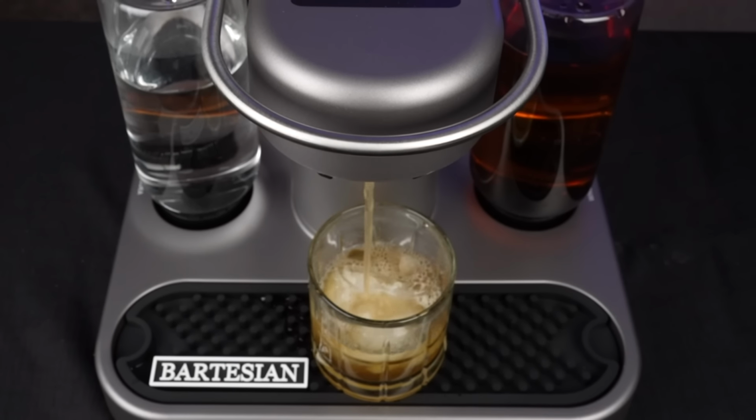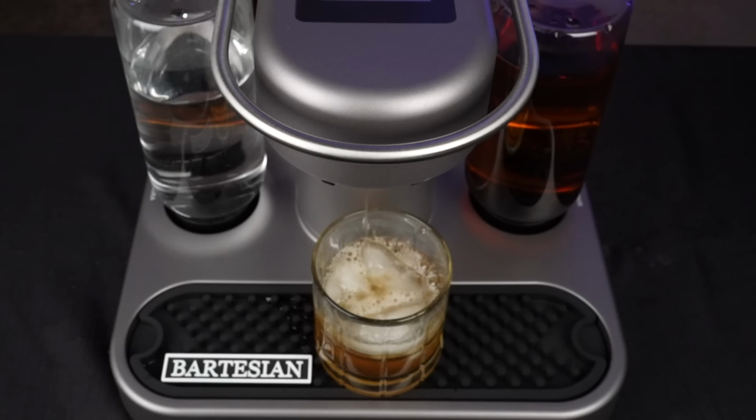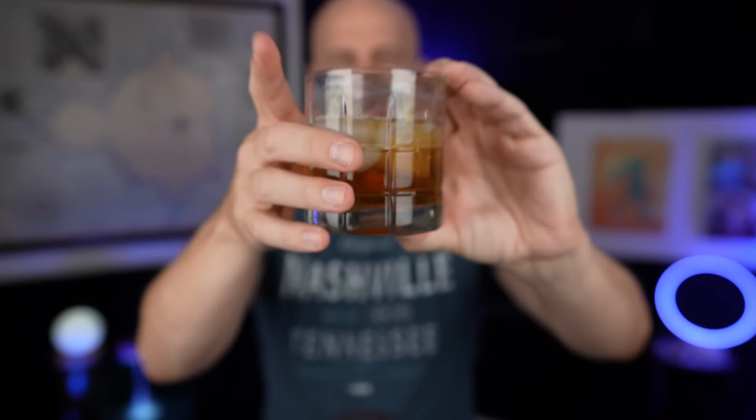Very quick. And there we go. See how it tastes. Smells like an old fashioned. That's an old fashioned, all right. Maybe a little bit strong for my taste, but pretty good.